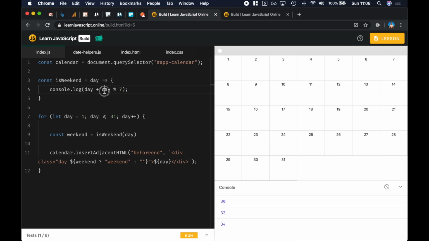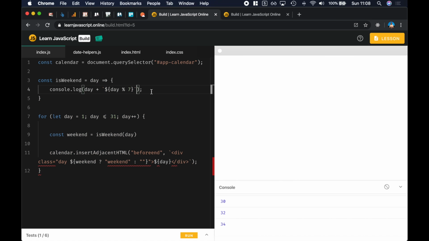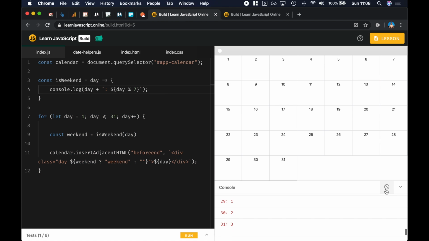We can also do it like this. All right, let's clear and see it one more time. So this is the day 1, the division remainder is 1, and then when it's 7, it becomes 0. And we want to return true when the division remainder is 6 or 0, because look, when we go to 13, so this Saturday, we get 6, and the next Sunday, we get 0.